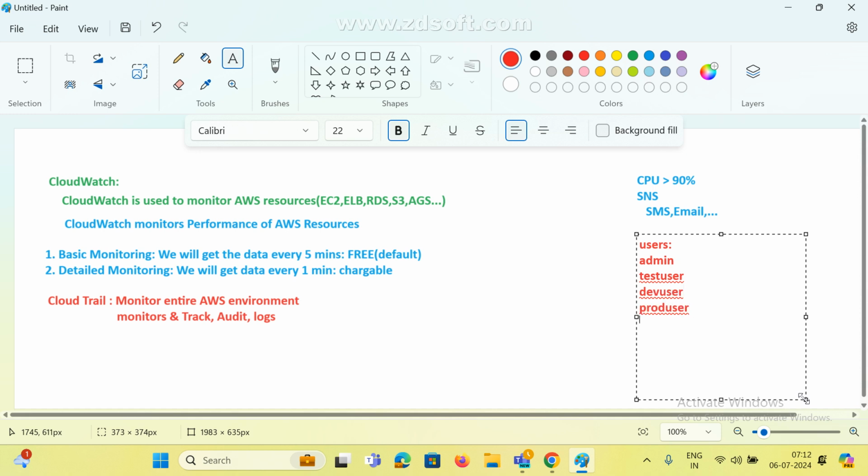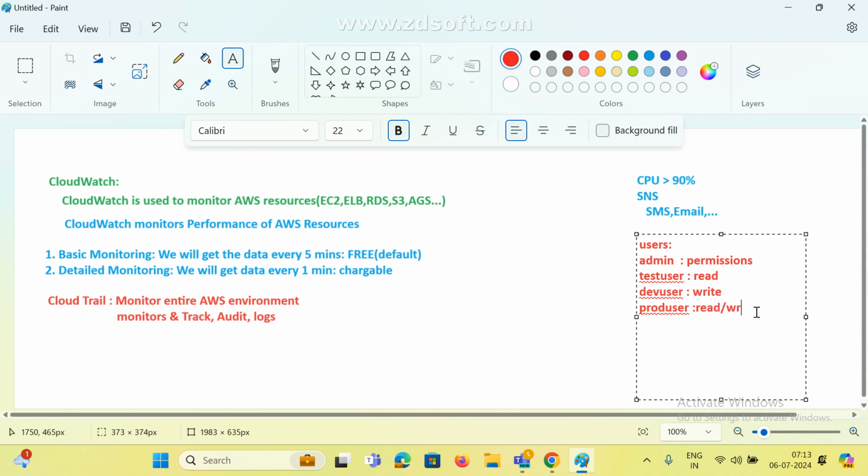We are creating many users like this. For each user, based on their role, we are giving some permissions. For testers, read access. For dev users, write access. For production users, read and write access.